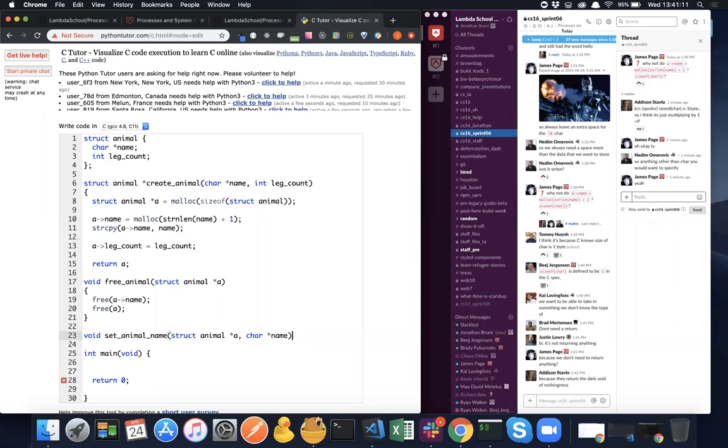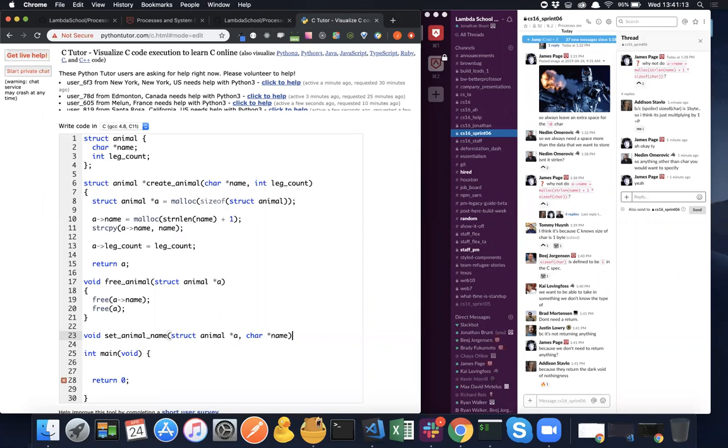Yeah, it's because we're not returning. We're not having to set a type for the return. But I like Addison's answer the best. So this is just a setter, if you want to think of it that way, that we are doing here.